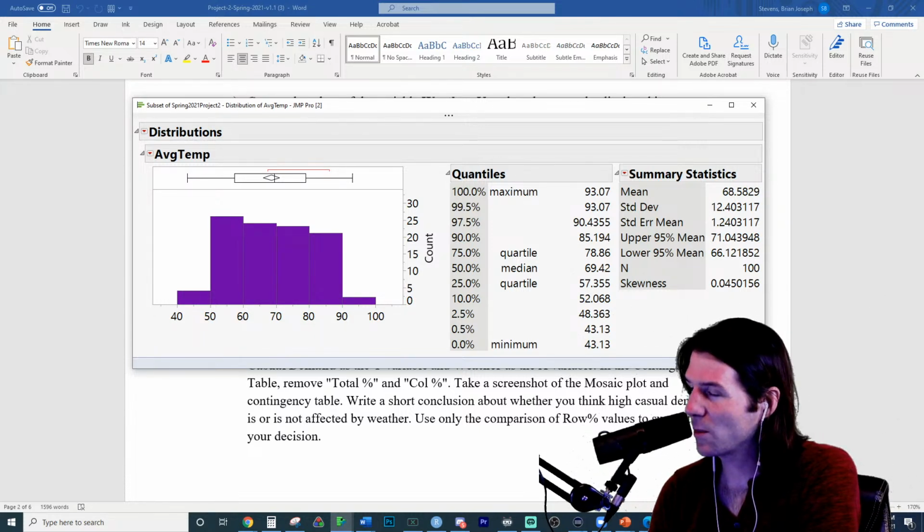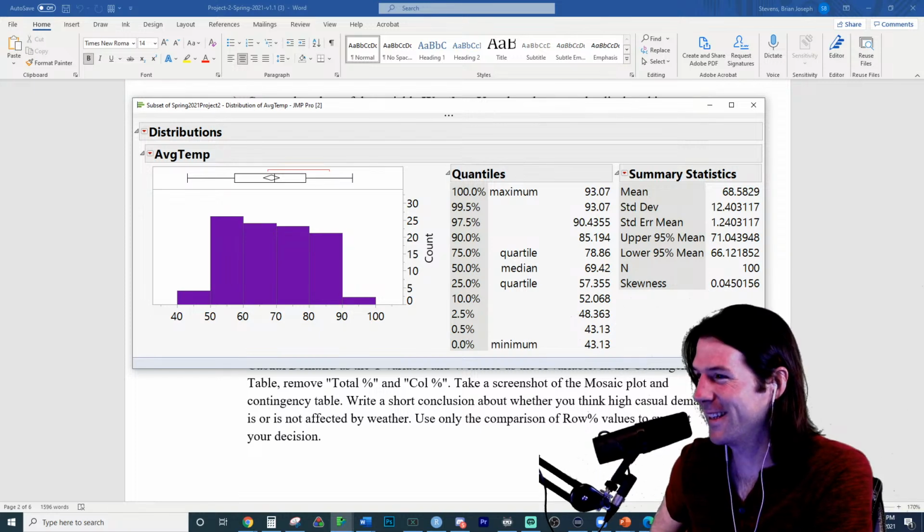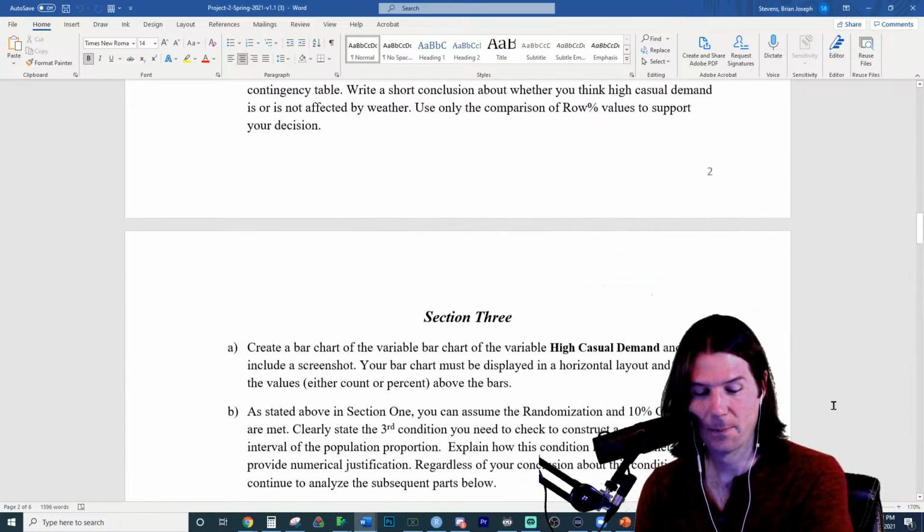I might not do the exact problem. People were asking about mosaics earlier, so whichever one you have a question on. I just wanted to kind of address this one directly because I got a lot of emails on it. Section 3, let's talk about Section 3 right here. Okay, let's go to Section 3.